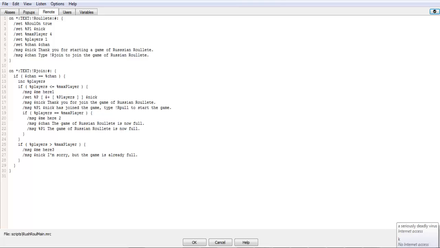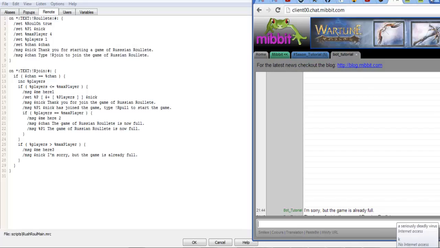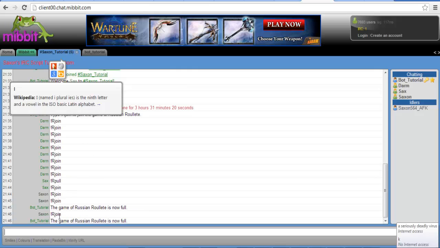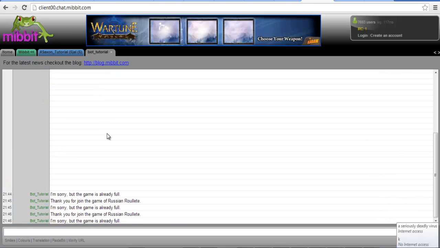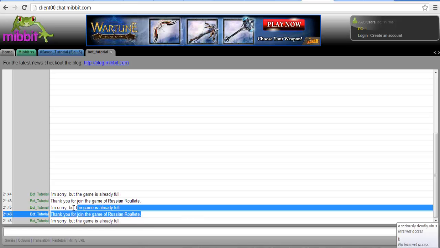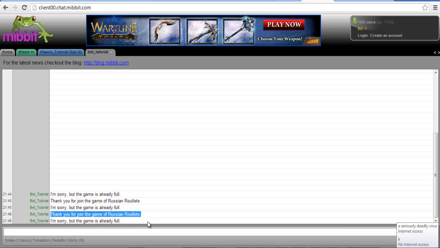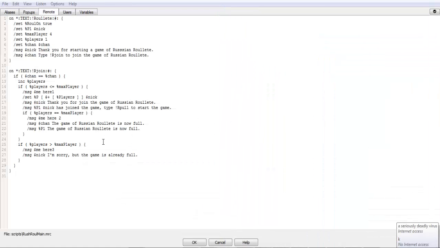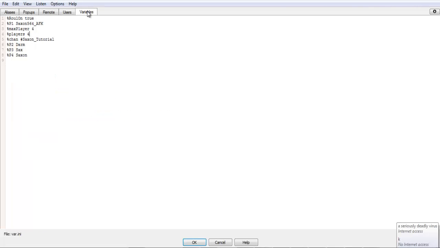I'll show you real quick. I would type rjoin, and it was giving off the error. It would say, "Thank you for joining the game of Russian roulette," but then not long after say, "I'm sorry, but the game is already full." So that should remove that error. Other than that, this is working pretty well.